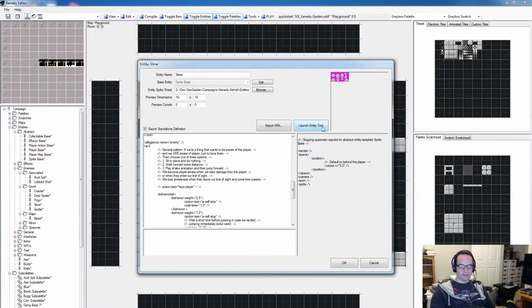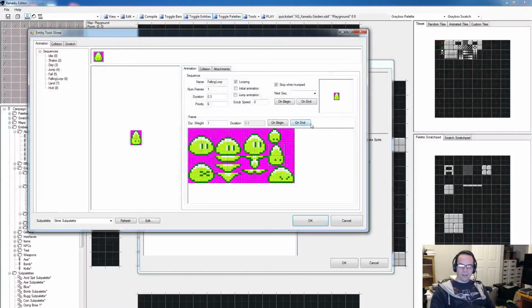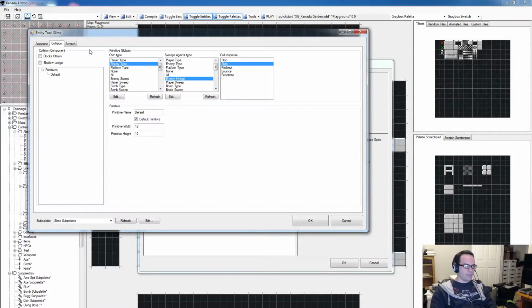So if I click on this Launch Entity Tool button here, you can see I have an animation editor here, and this is what I use for creating all the animations for players, enemies, everything. This also has a tab where I can specify collision and set flags for what exactly this thing's collision is and what other sorts of things it wants to collide against.